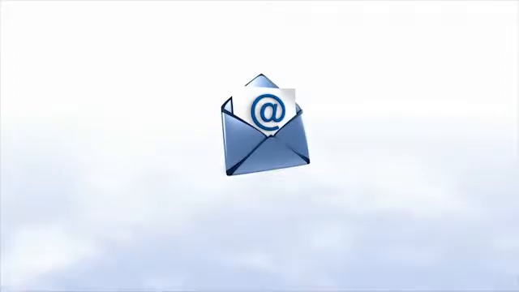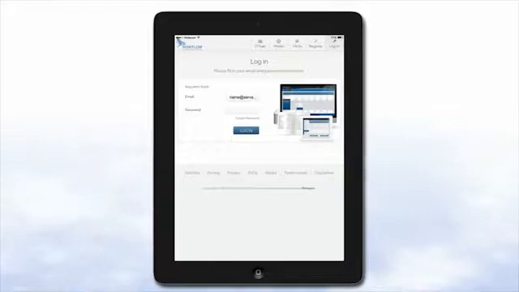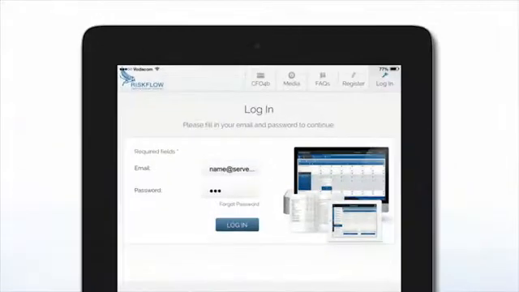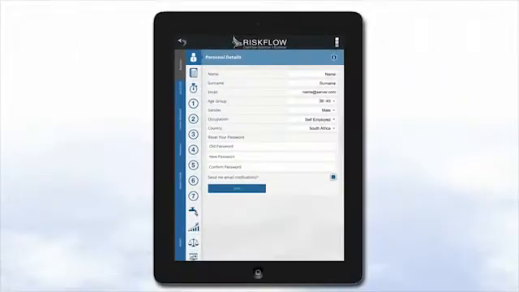To activate your account, click the link in the confirmation email. Once you have clicked on the Verify link in the email you have received, you will be directed to the website login. To continue, you should enter your email and password. Welcome to the CFO application. You are done.